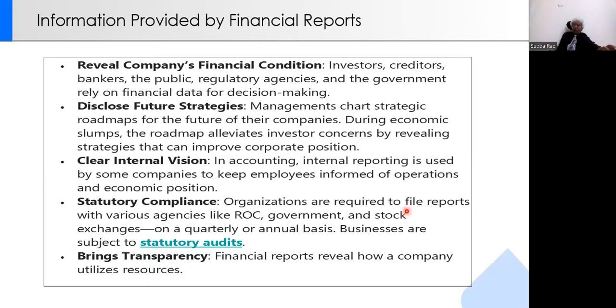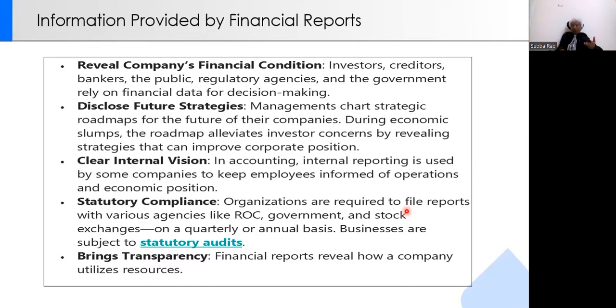Then disclose future strategies, because we prepare a budget. Here and there I will be giving my own example. I am a banker. So for example, in 2020, I am from Bank of Baroda, we had prepared Vision 2025. What will happen to my bank in 2025, which I prepared in 2020, five years ahead. So that is future strategies. Because of this, for example, technological advancement, what I have to do there, supposing there is an economic slump, what I have to do. All those things we discuss in the director's report, the director's analysis report.